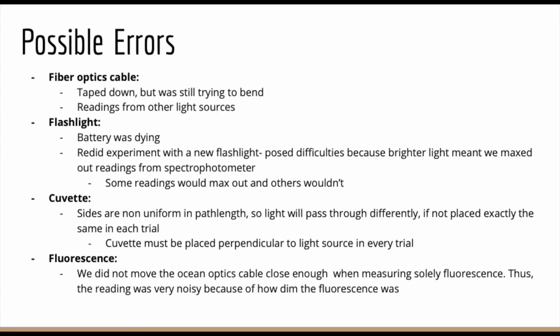So for possible errors, the fiber optic cable, it was actually taped down, but it was still trying to bend a little bit. The flashlight's battery died halfway through our experiment, so we had to redo part of it. The cuvette, the light did not pass through it exactly the same for every single trial. For the fluorescence, we did not move the ocean optics cable close enough when measuring just the fluorescence, so the reading was a little noisy because of how dim the fluorescence was.